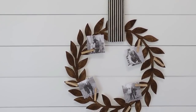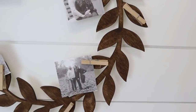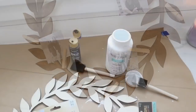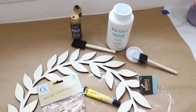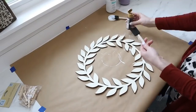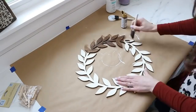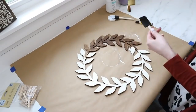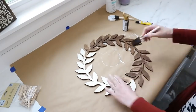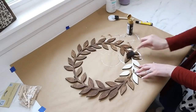This project is a really quick and simple wreath idea, and the wreath is a wooden cutout that you can find at Hobby Lobby. It was really inexpensive. It was only about $5. So again, I have my white chalk paint, my traditional burnt umber acrylic paint, as well as a few other supplies. I love wood, so anytime I can give my wood a stained look, that's usually what I do. So this wreath got a coat of the traditional burnt umber paint, and I just let it dry.